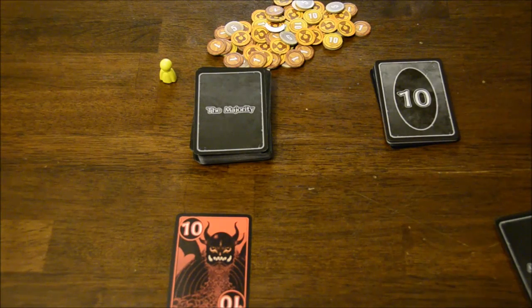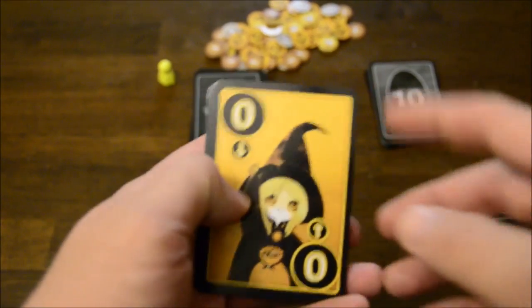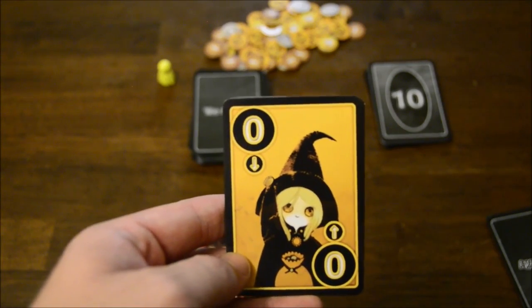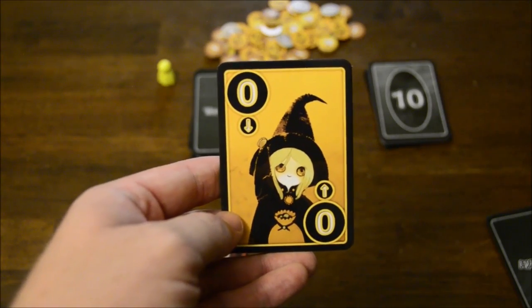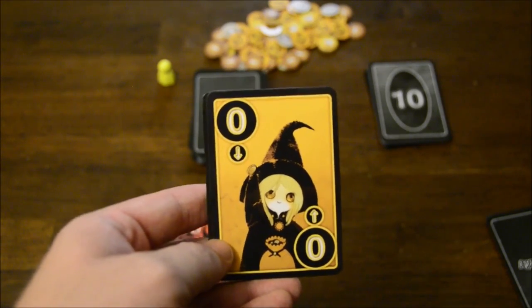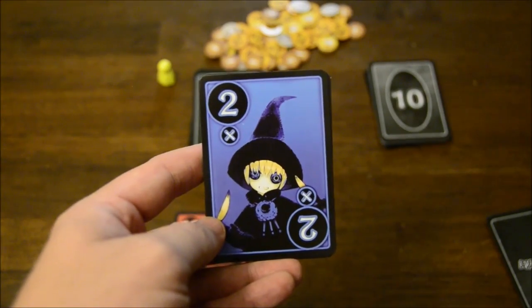However, 4 of the cards actually have special abilities. So let's go ahead and take a look at those. First, you have the 0 of each color. You always resolve the special abilities of these cards in order from lowest to highest. So zeros will always take effect first. Anyone that plays a 0 is going to steal any cards of the same color. So if I play the yellow 0, I'm going to take every other yellow card that was played on this turn.